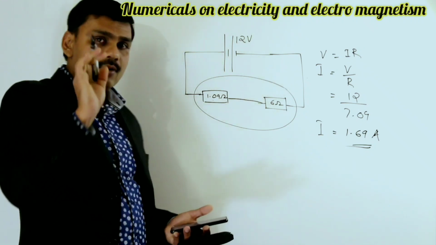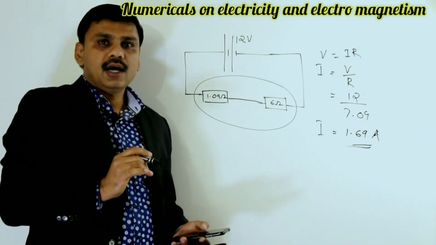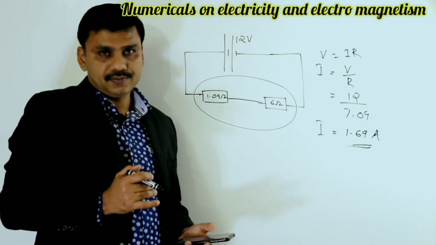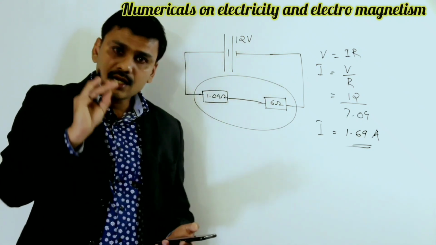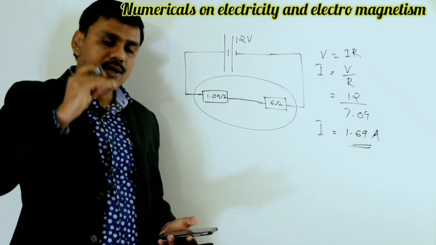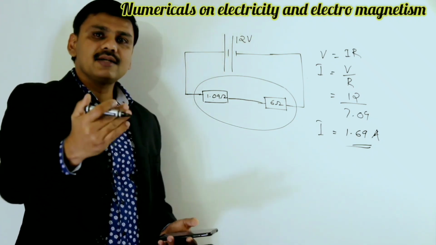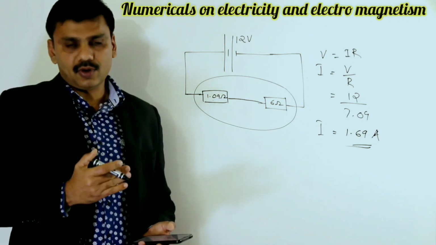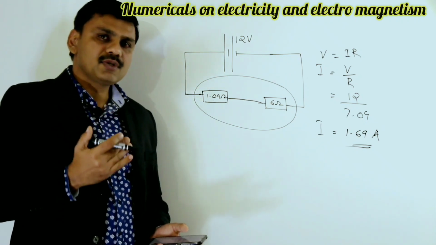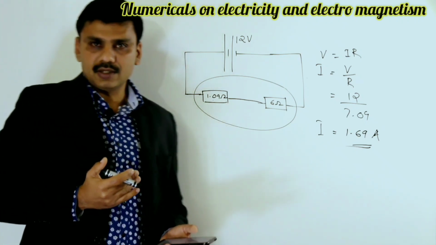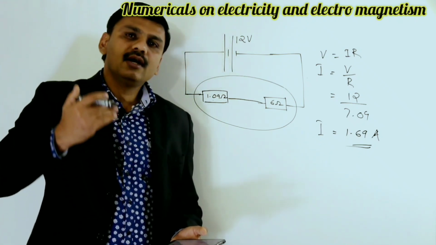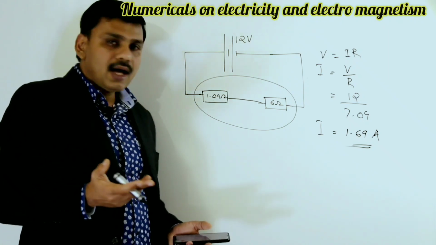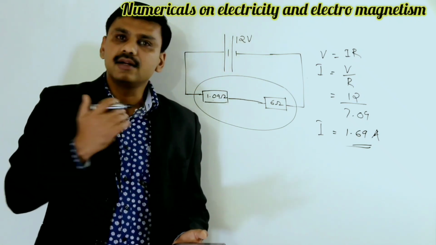So in the first case, we calculated the total resistance, and in the second problem, we are calculating the total current in the circuit. So this is the way to get the equivalent resistance or effective resistance or total resistance in the circuit. Then by using that, you can calculate the total current in the circuit. So these two types of questions you can see in different question papers. In electricity problems, there will be calculation of total resistance, effective resistance or equivalent resistance, and after that you have to calculate the total current in the circuit.